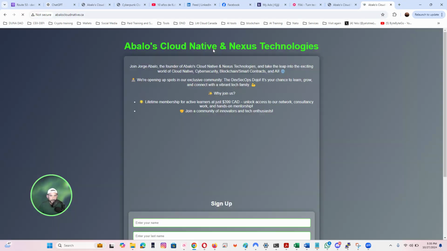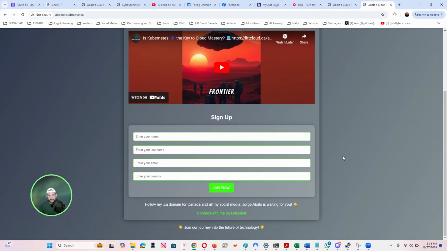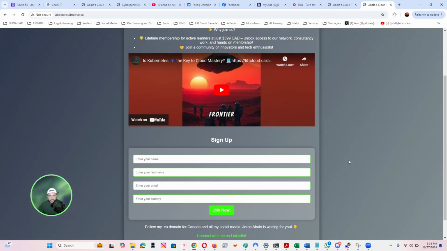And then if I open that website, avalocloudnative.ca, I have deployed this website on port 80 for now with ChatGPT. So I didn't have to do much. I just say, please do this, do that. And then I copied that code into a Docker container and I assigned a port, an IP address, or a load balancer from AWS. And there you go. You have a website. You could be doing this. It could be a service you could be deploying out there, right? What is behind this website right here?